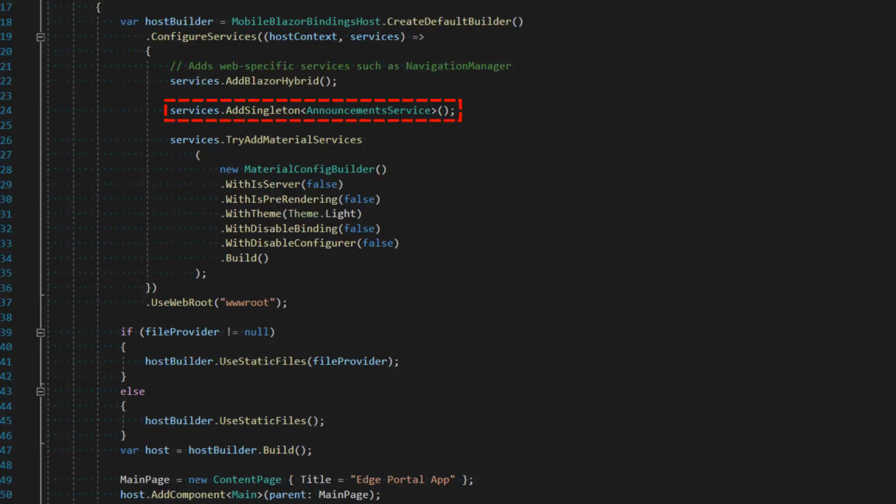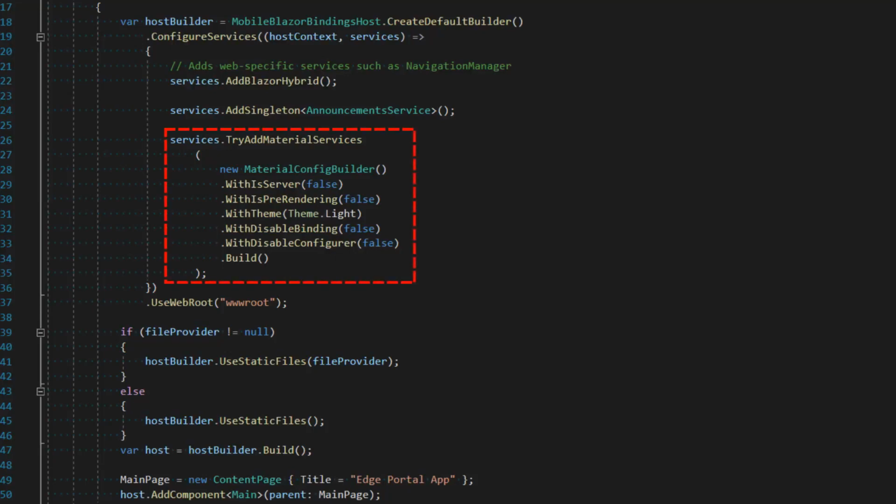I'm also adding some services I create. And then, as we're working with a web technology here, which Blazor is, there's also a port of Material UI for Blazor. And this means that I can reuse all the HTML from my Next.js application I talked about earlier in this Blazor app. So you can see I'm loading some Material UI services to enable those.